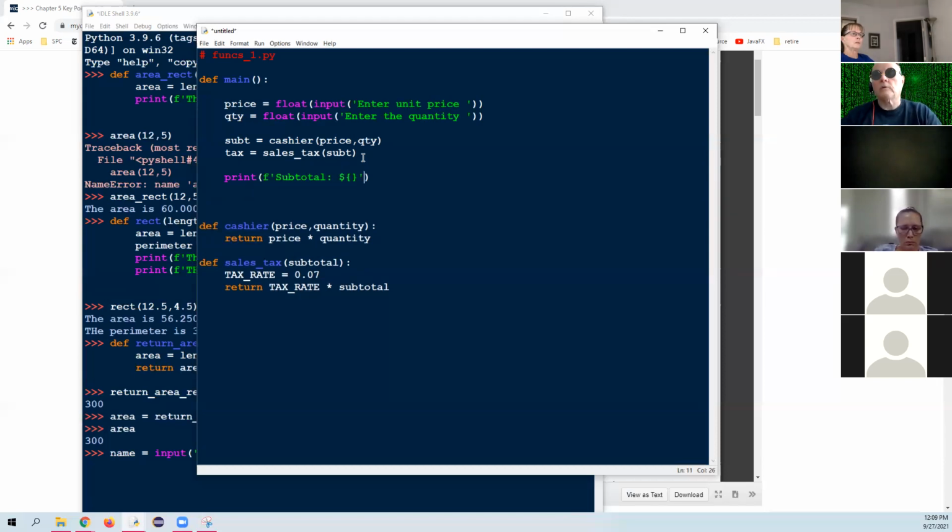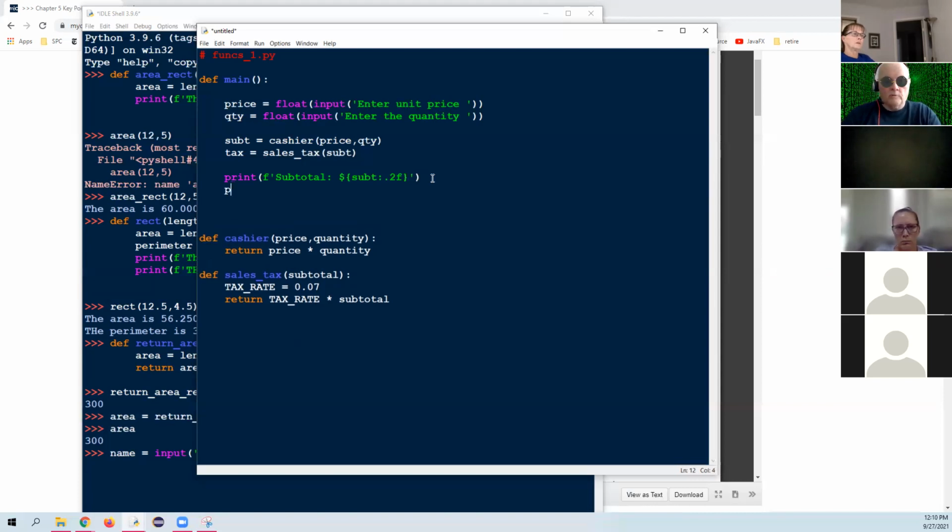And of course, we want to display it with 2 decimal places. So I'll put this subt variable here and .2f. I'll assume we're not getting into the thousands here. We're not buying vehicles. We're just buying groceries or something. So we'll go with .2f.